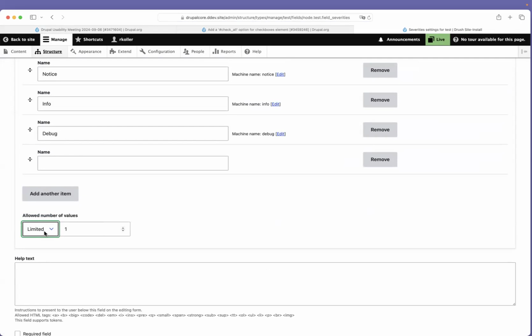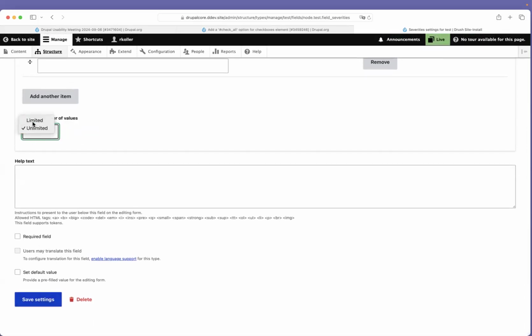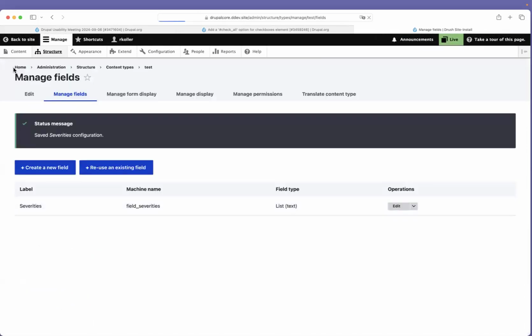You simply have to change the allowed number of values. I can demonstrate it: limit it to 1.